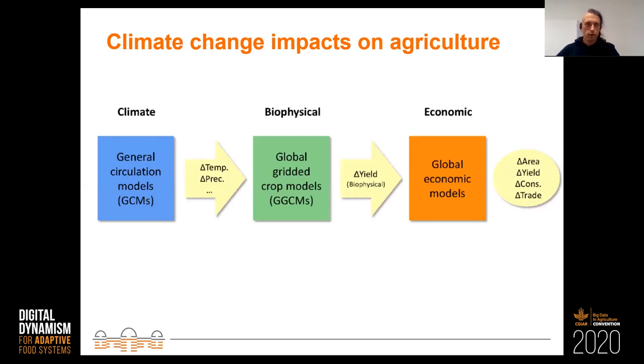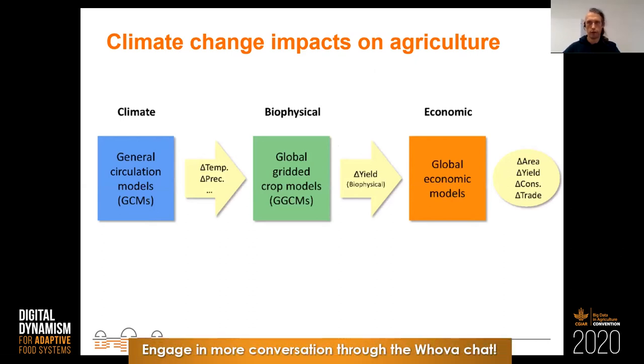Just as a general motivation why we do global scale crop modeling and why doing it in several regions and by several teams that run models in their region and know the region very well and also can parameterize their model very well, to understand what climate change means for humanity and for agriculture systems. It is also quite important to look at it globally because climate change is a global phenomenon, and also agriculture is a global phenomenon because it's interlinked through international markets, and what happens in one corner of the earth does affect the rest of the world as well.